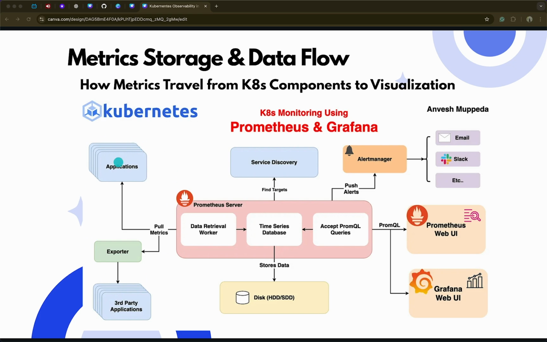On the left side of the diagram, originally it just showed the applications, exporters, and third-party applications. But in our current Kubernetes monitoring context, we can just replace them.